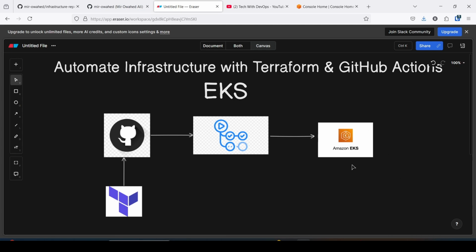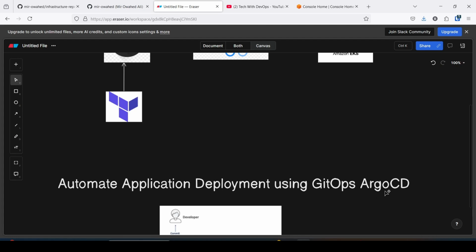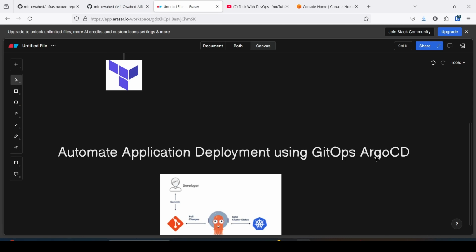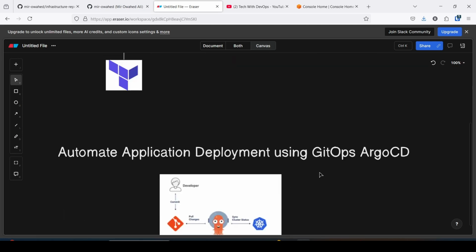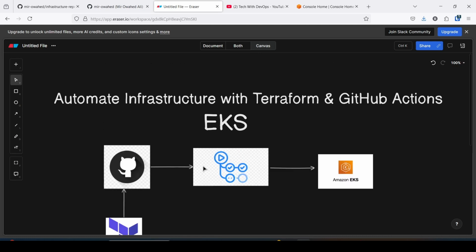After creating the EKS cluster on AWS, we will install ArgoCD on EKS and configure the ArgoCD so that the application is deployed on the EKS cluster by automation. Okay, let's get started.